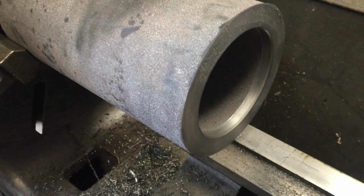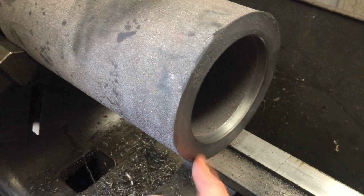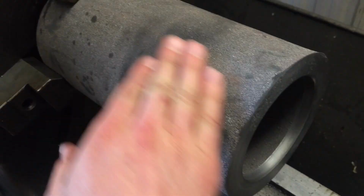Okay, the liner has been faced off. The 45 degree chamfer has been machined. Now I'm going to run the tailstock up and rough turn the OD.